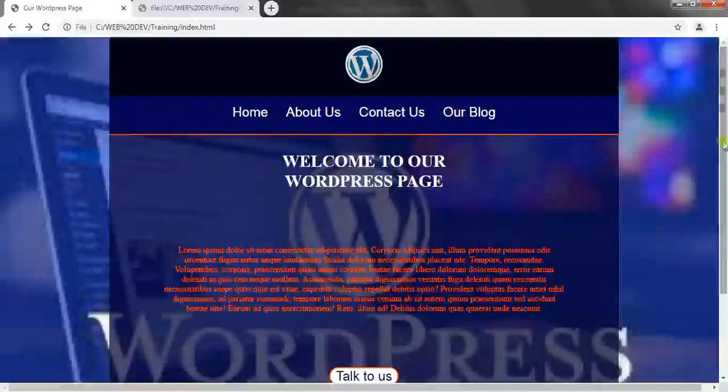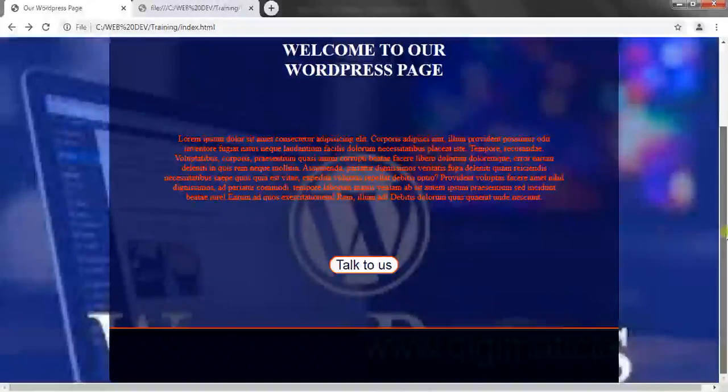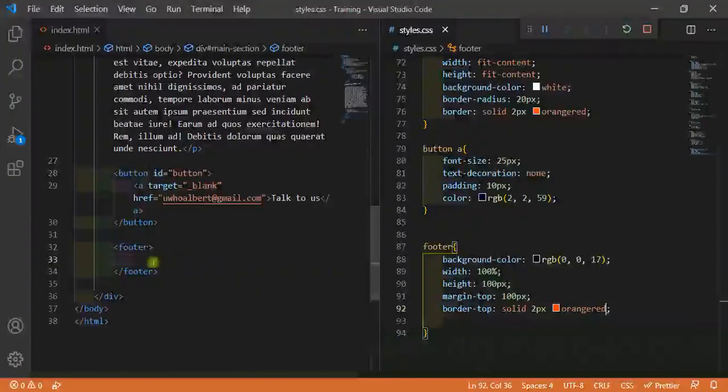So we now have a simple WordPress page created all from scratch. And let me hear what you think. Is it beautiful? But before we go, I want to add something to my footer. Okay, I will go to my footer and I will put just a copyright text, and I will say paragraph.